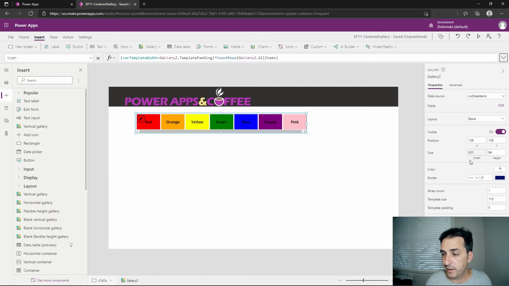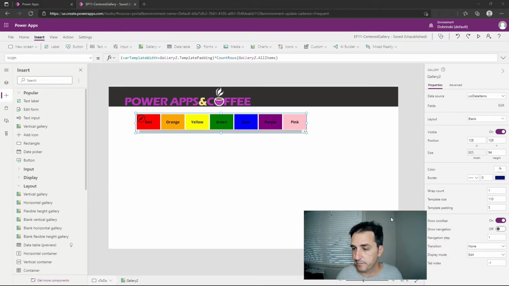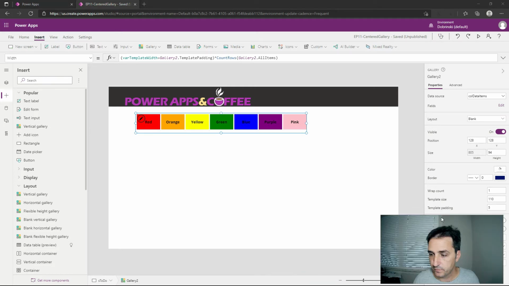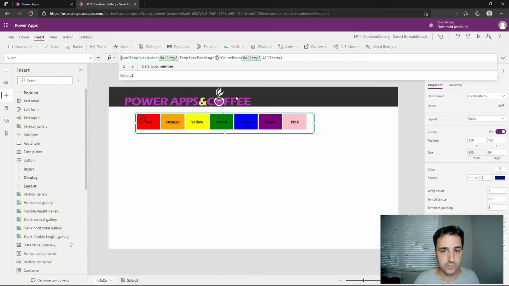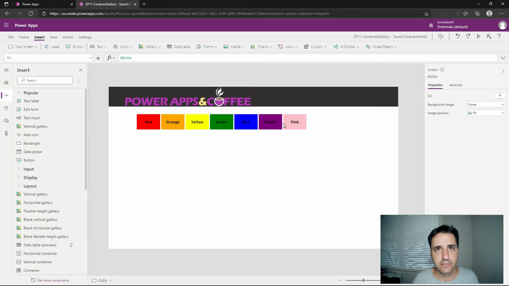Now, in this particular case, I do not care about the scroll bars. Let me move myself for a second. So we get rid of the scroll bar. Now you see here we're cut off a little bit. You can adjust the padding, or you can just do a quick ×2. That gives you a little extra padding. Some adjustment is needed, but we want this to be as condensed as we possibly can. For this example, that little bit of extra, you can decide if it's okay. Here we see we're not really cut off by leaving it at 1. You decide based on the padding you want in between your elements.